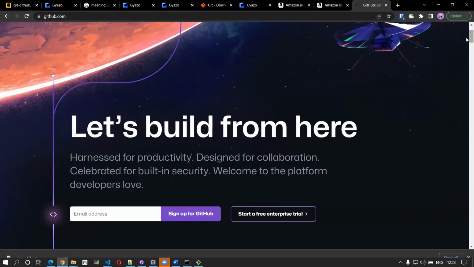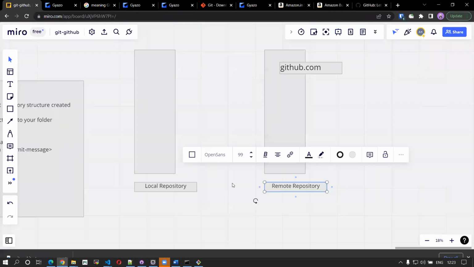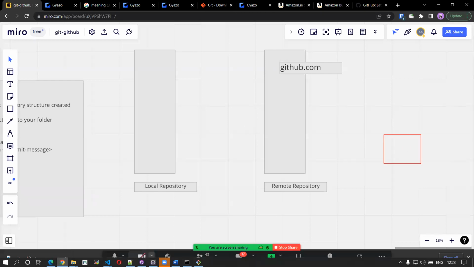But once we bring it to this website, your team member is going to use the next command to get it to their laptop. So let's say your team member is sitting somewhere in Bangalore. You did a git push here. So your command is git push.